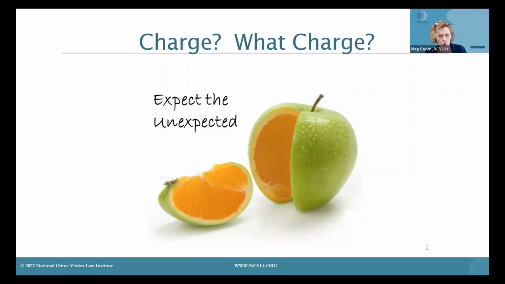So charge bargaining, or whatever vocabulary others of you share in the chat for what happens in your jurisdiction, that's what happens before you even file charges, before the prosecution or the state files charges, they're already negotiating. They're already negotiating with the accused. Oh, if we bring this charge, would you plead to it?